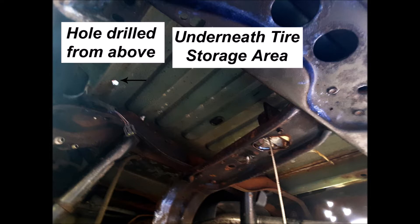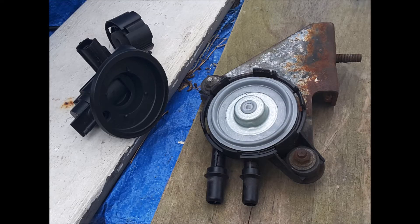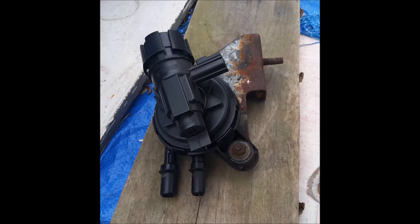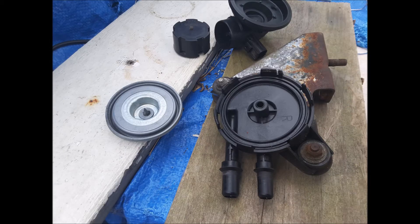The purge valve designed by Ford is made to appear complex when in fact it is almost identical to the vent valve in function. It's their way of charging more for less — kind of like placing roses on shit. Purge valves used to be controlled by vacuum connections to the intake manifold. Now it's done with a computer controlling a solenoid, which allows them to monitor for leaks.